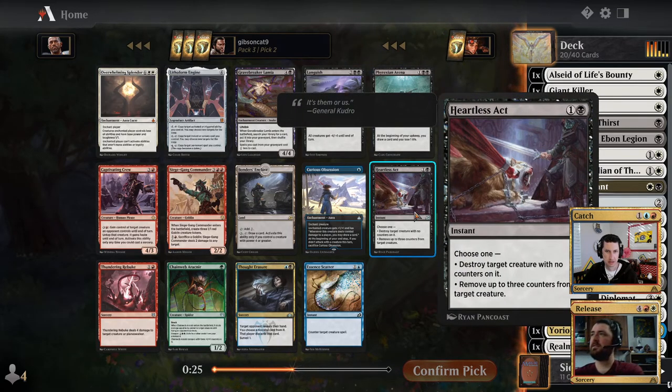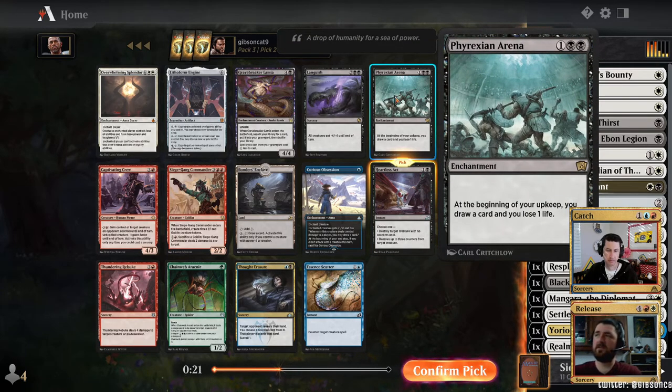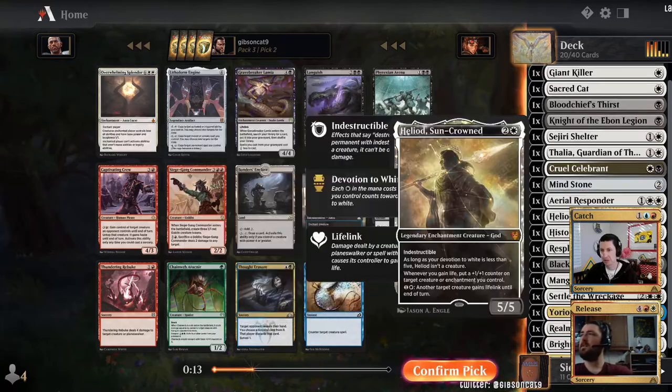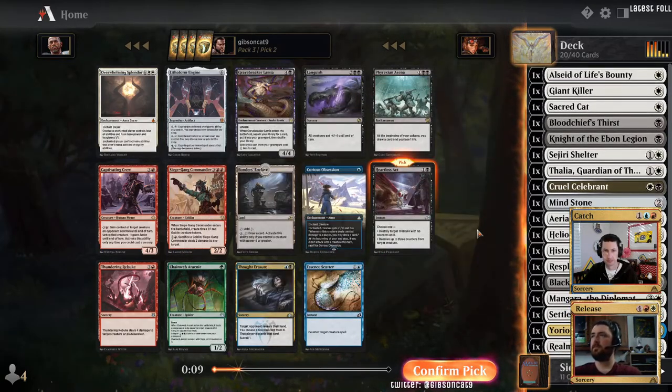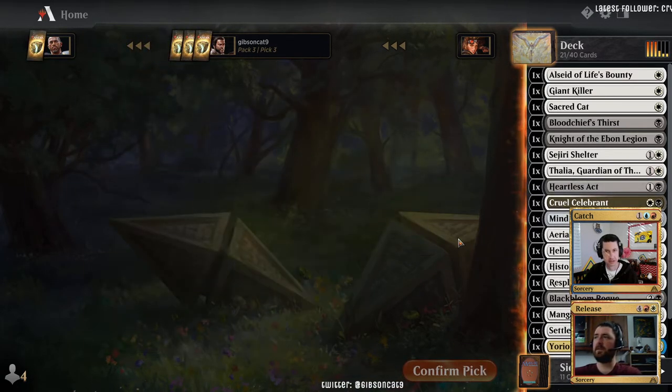I like Heartless. I also kind of like the Phyrexian Arena. We've got life gain, and that'll give us card draw. That's true. It's double pips on our splash color. I was trying to keep the black to a minimum. Okay. Keep our mana base better. We did take 2 duels, which is nice. Yeah, more removal never hurts. I'm good with Heartless.